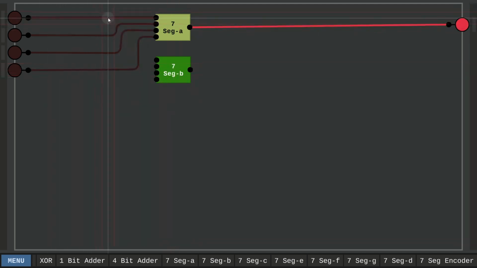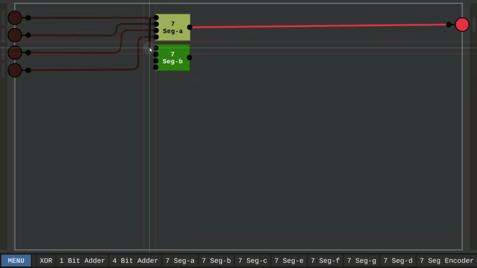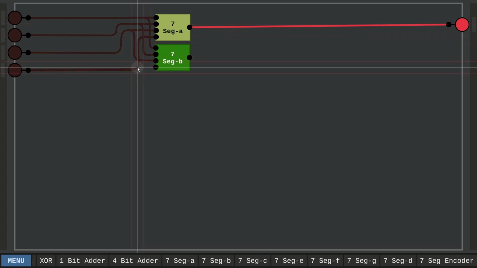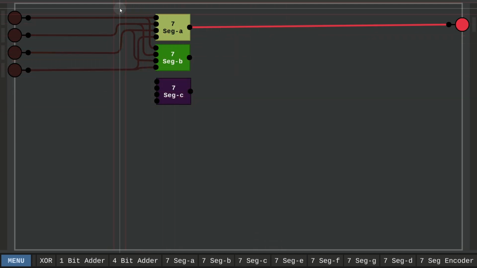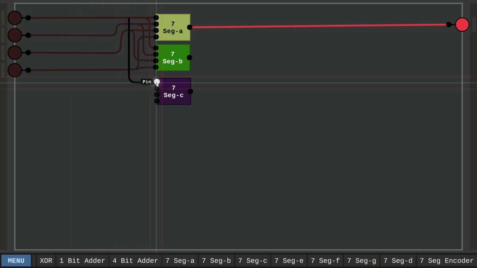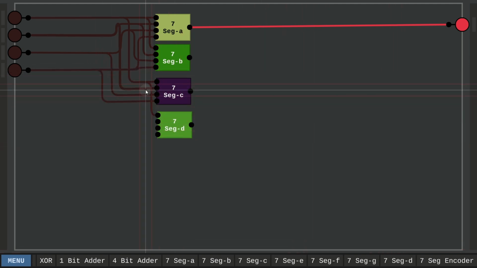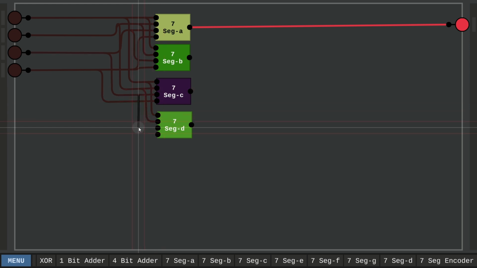We can actually add all these logic gates in a single circuit, but that will make this project very complex. So I think it's better to create logic gates or a circuit for each segment and then connect those circuits together to control the whole display like this.